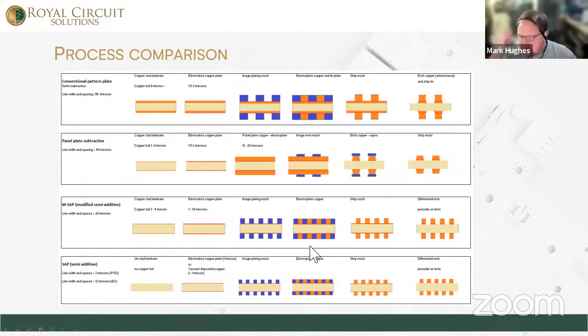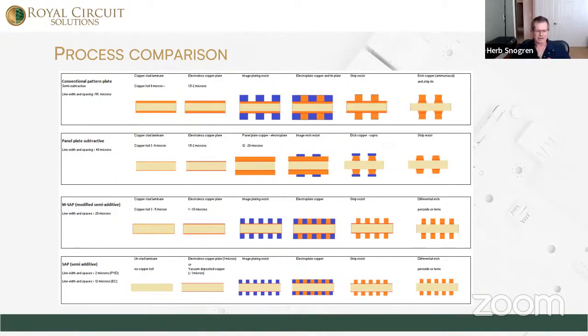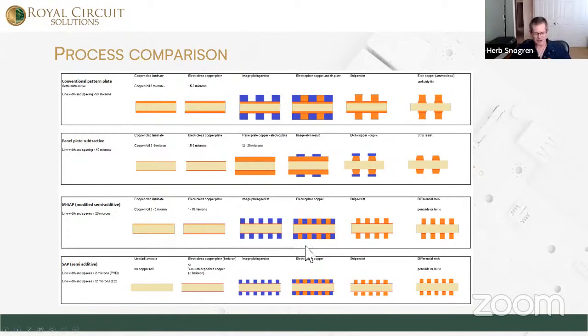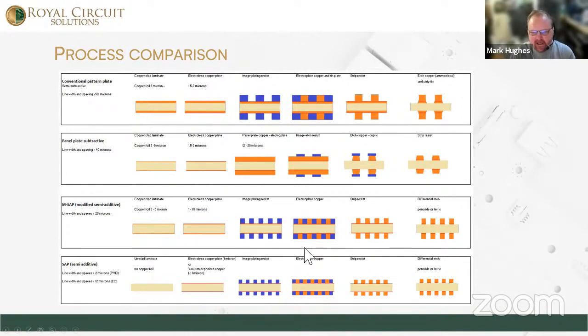Okay, so let's do some low-hanging fruit. What IPC classes are possible? Let me talk about that in a later slide. Okay, we'll hold that one. Okay. When will Royal have this capability up and running? I have another slide for that one too. Tell you what, let me hold the questions. Let's just move through, and then if I get any specific to a slide, I'll stop you there.